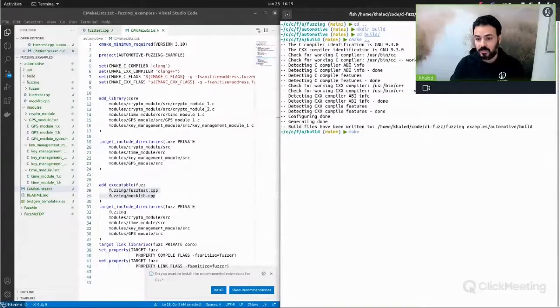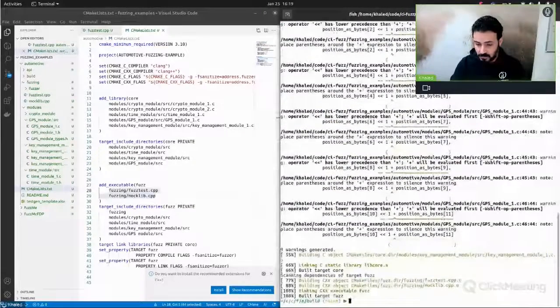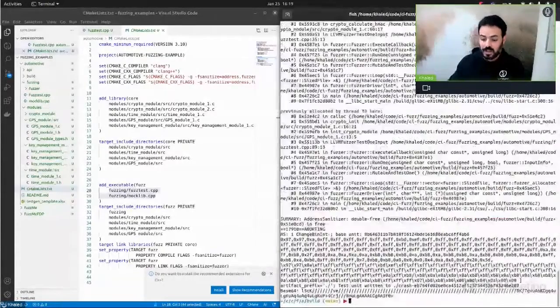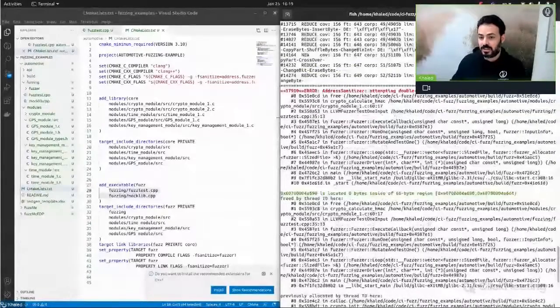I can just run make, and now we're done. We created a fuzz test, and it's a normal libFuzzer target. We can just start it, and we see quite quickly that the fuzzer was able to find a bug, and that's here that we're attempting to double free.